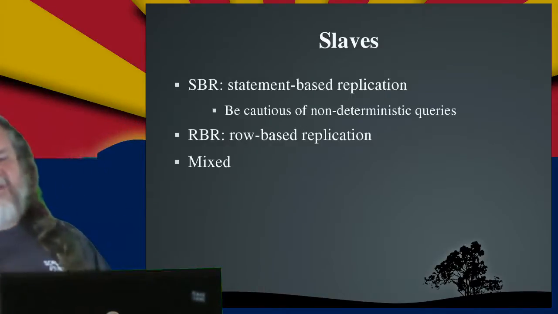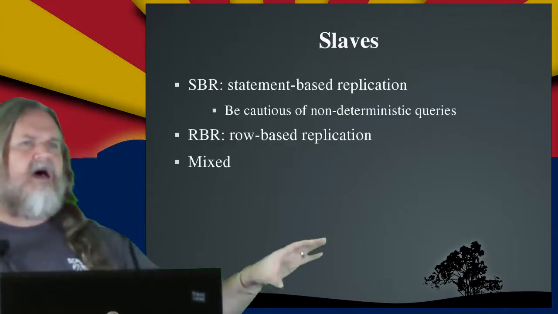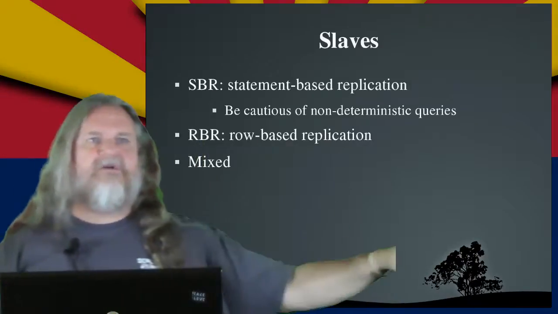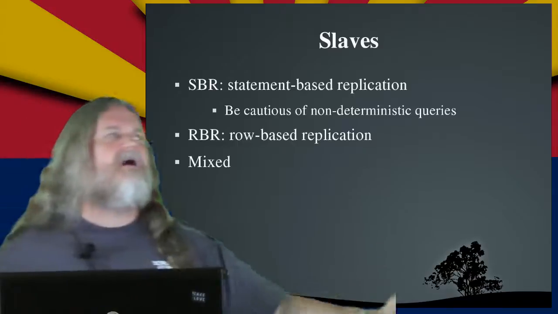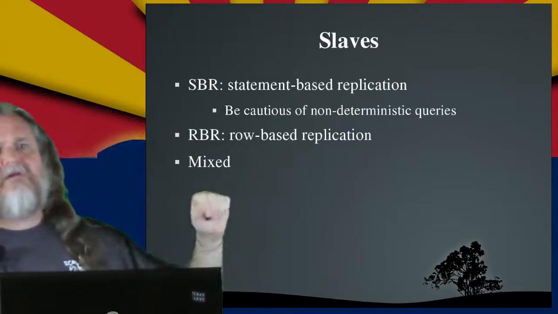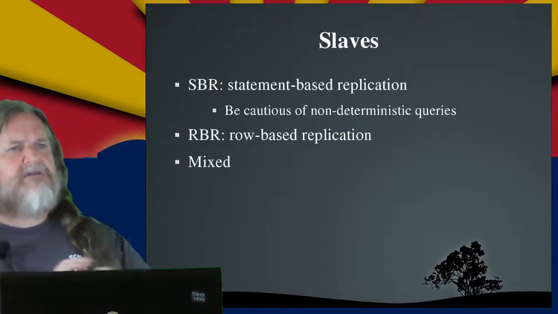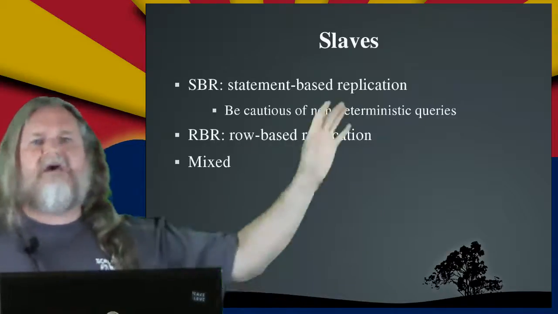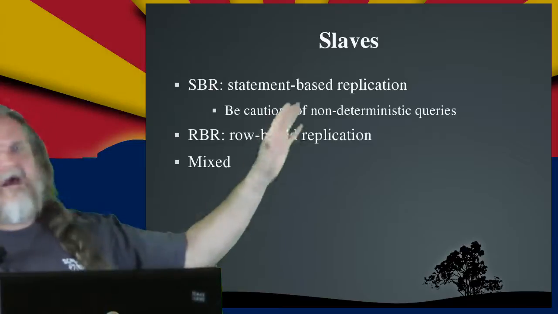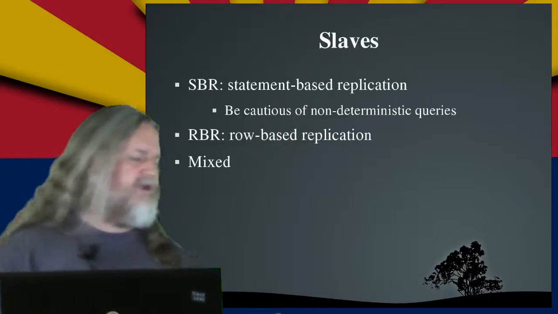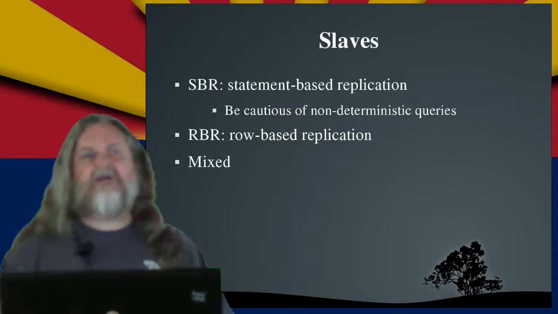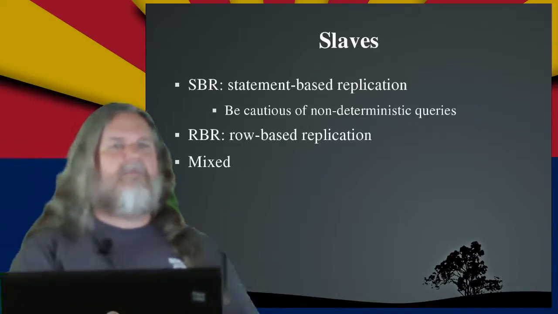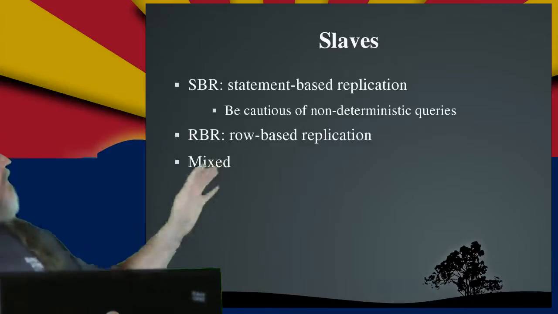So you've got your master where you do all your writes. You then have a copy that goes to your slave. You can do reads from the slave, so you can offload some of the traffic by doing that. You can also use your slave for your DR and backup. So you can put your slave in a different data center in a different state. If your master goes down, you can turn your slave into the master and let it start doing stuff. That way, if you lose an entire site, your DR is already set up. You have a copy of the database. It just takes a couple minutes and a little bit of DNS to convert that over.